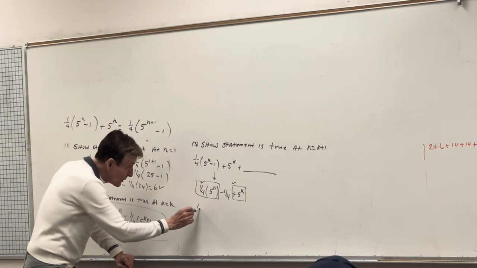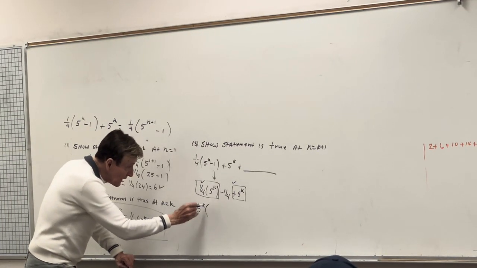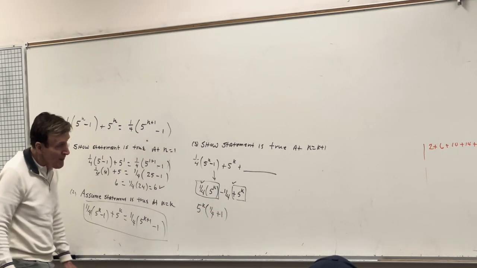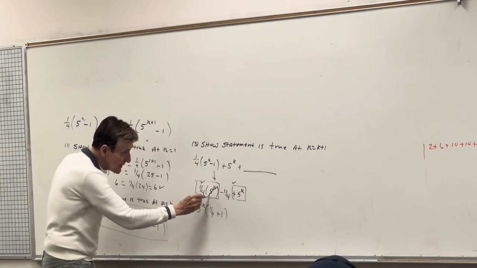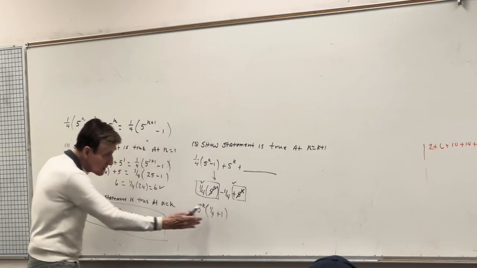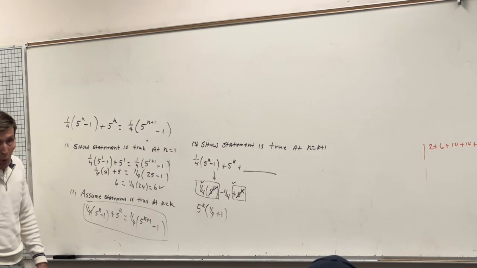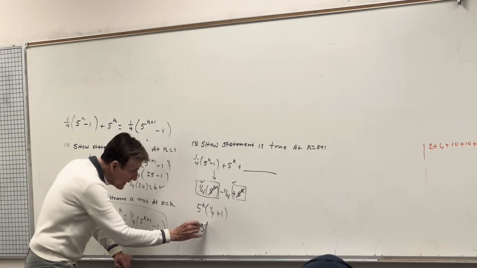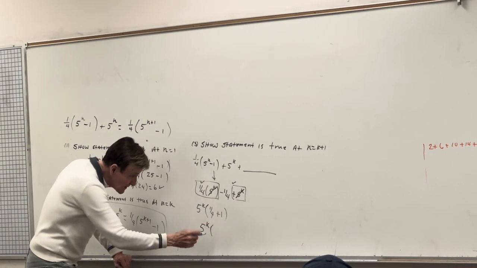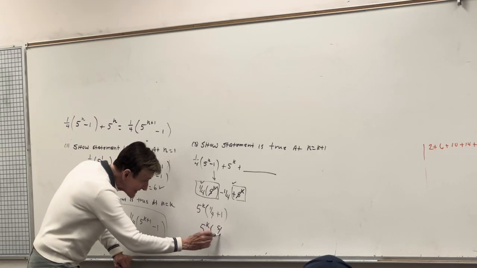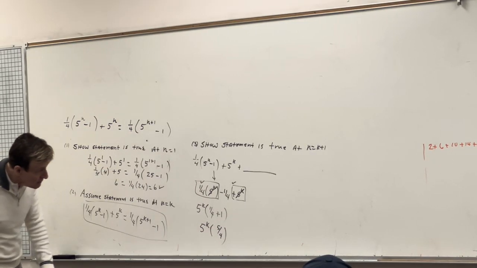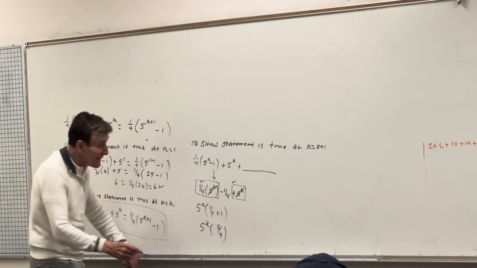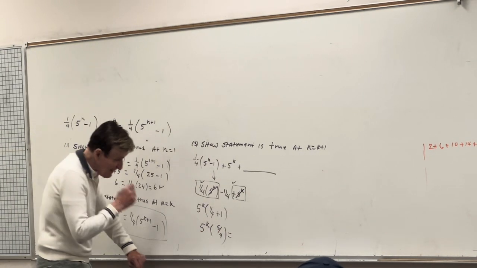Okay, if I pull out 5 raised to the K, does that leave 1/4 and down here plus 1? Yes or no? If I pull out a 5 raised to the K in that term, a 5 raised to the K in that term, does it look like that? Okay, 5 raised to the K, put those together fractions, was it 5/4, I guess? Yes or no? Is it 5/4?